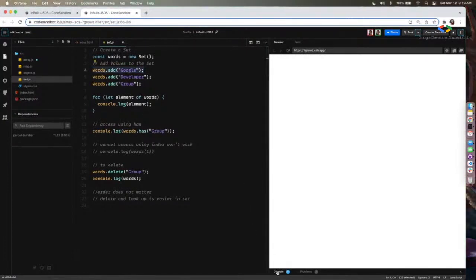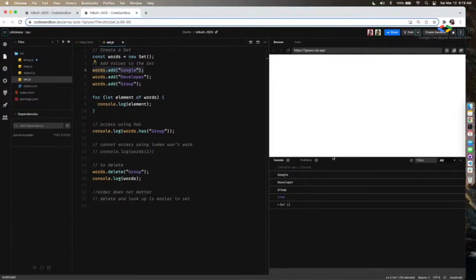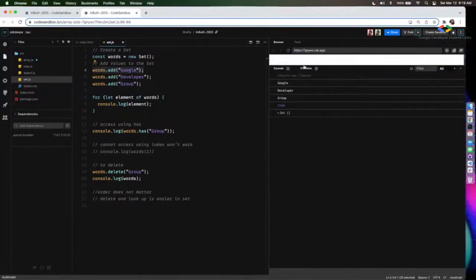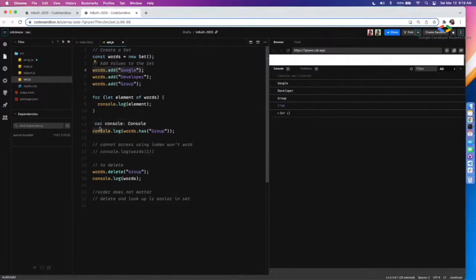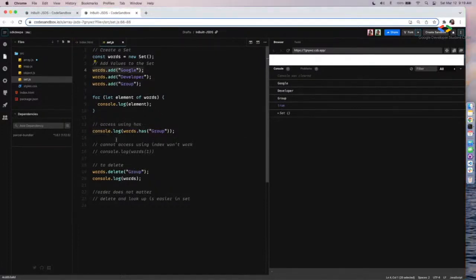And if you see it in the console here, it is iterating through every single item. And if I want to check for an element inside of a set, I use the .has method, which returns true.